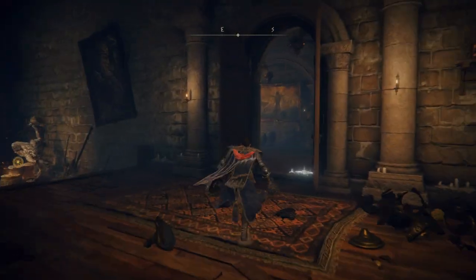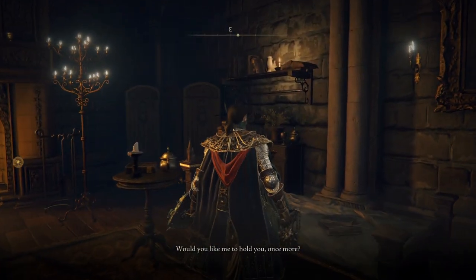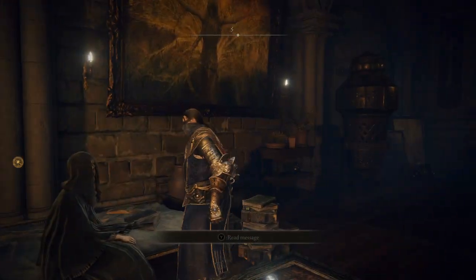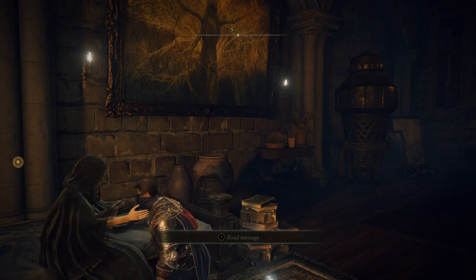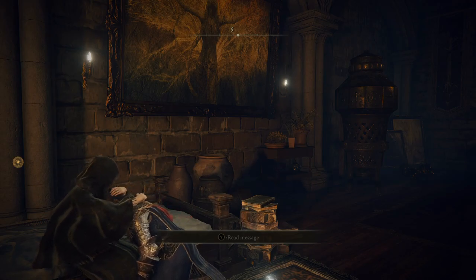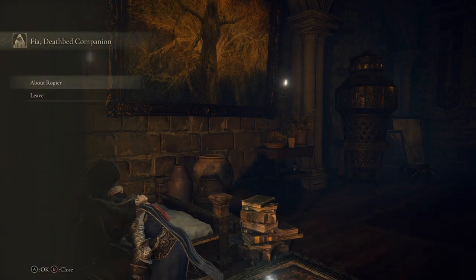Do I need someone to hold me? Maybe. Would you like the blessing? Alright. We'll do this. Then I'm gonna go back, and there's not much I can upgrade at the moment. I mean, sure, it'd be nice to upgrade the sword, the Sword of Night and Flame, but yeah.